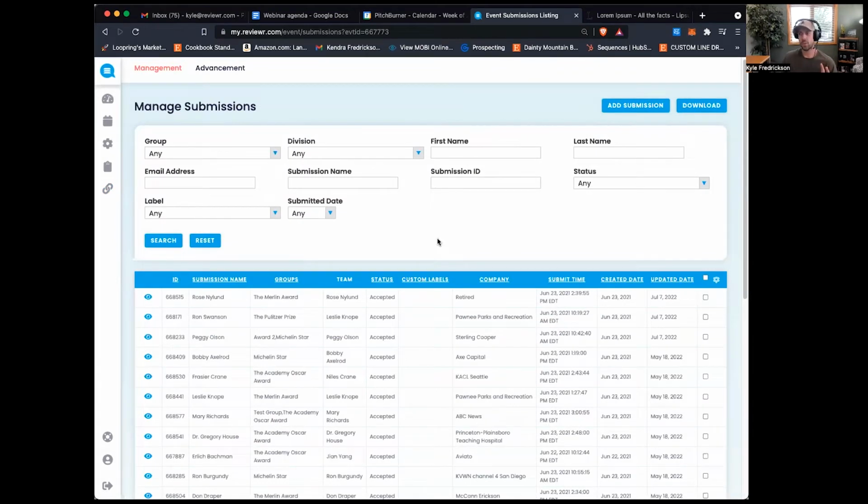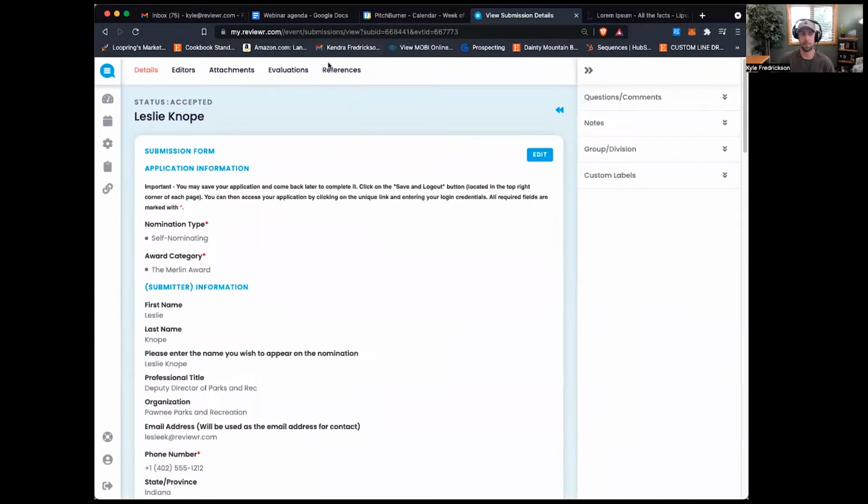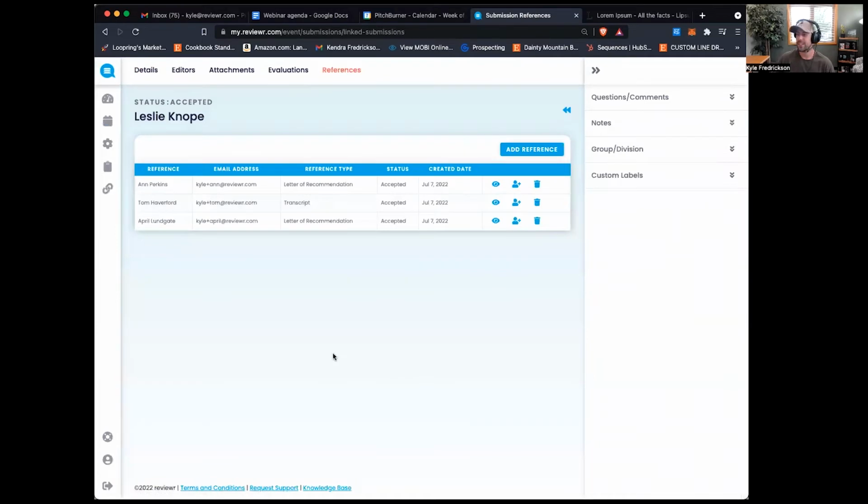So what I wanted to do here was introduce a couple additional new interfaces that go along with this, but also walk you through an example of how to collect these different references or additional forms or multi-phase grant reporting and things like that. So again, looking at some dummy data here, I'm going to grab a test submission over here. And when I open it up, you're now going to have a brand new tab that is likely going to say something like supplemental forms or additional forms. In this case, it says references. When I click on it, you now have a full list of all the references you've received.